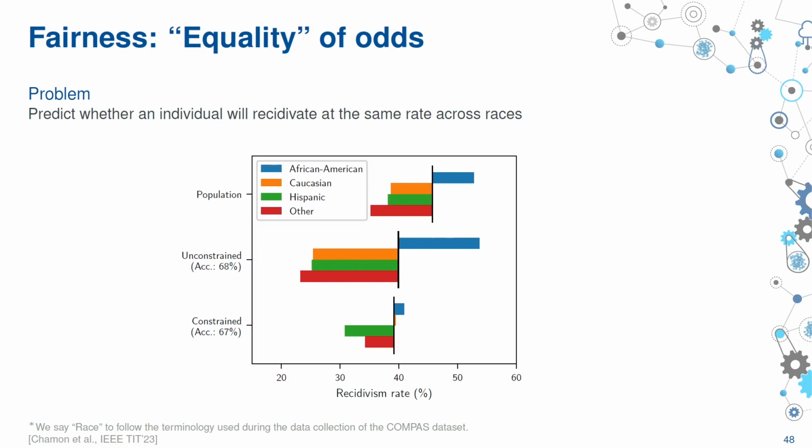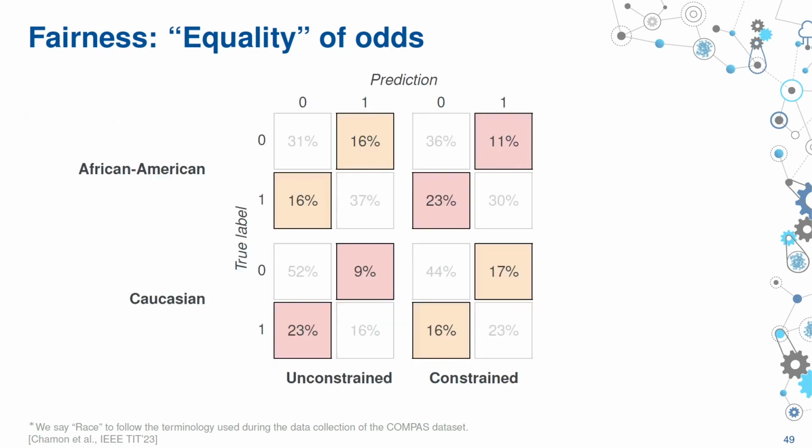This is what happens when you incorporate these constraints. You end up not eliminating the biases of society, but you end up mitigating the biases of society a little bit. And some other very interesting thing that happens is this. When you look at the unconstrained problem, it has accuracy 68%. When you look at the constrained problem, you have accuracy 67%. So you have really paid little price for enforcing fairness here. And the reason why this happens is actually very interesting.